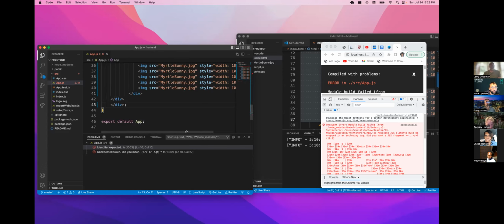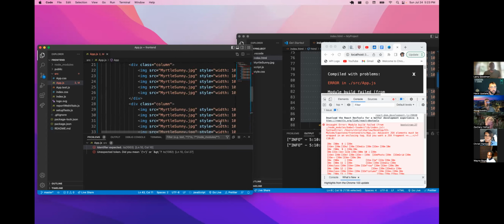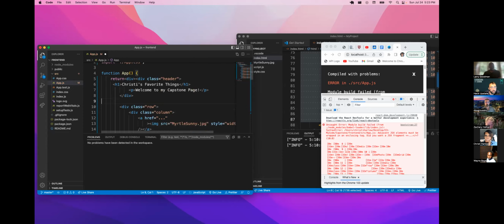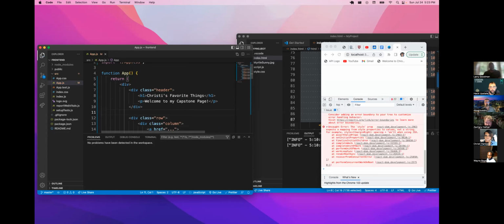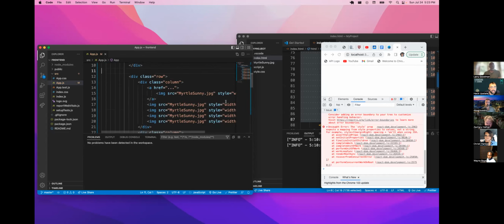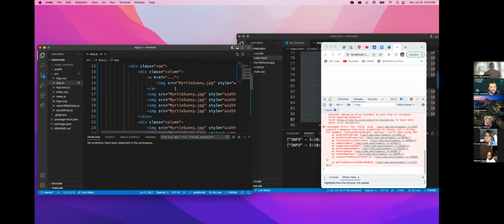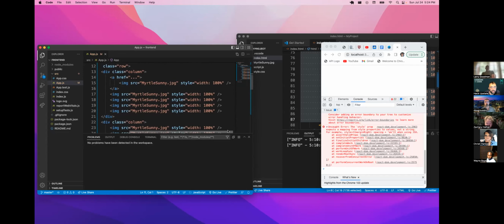Okay, now you've got a different error if you go all the way up to the top. I think it's this. Yep, so you can't use HTML comments in JSX, so go ahead and take that out. And now you're good to go. So if you save, it did your prettier for you. And now your only other problem is you're using a style somewhere. The style tags, it's on that image. Well, it's on a lot of images there. That style tag in React needs to use an object instead of a string.